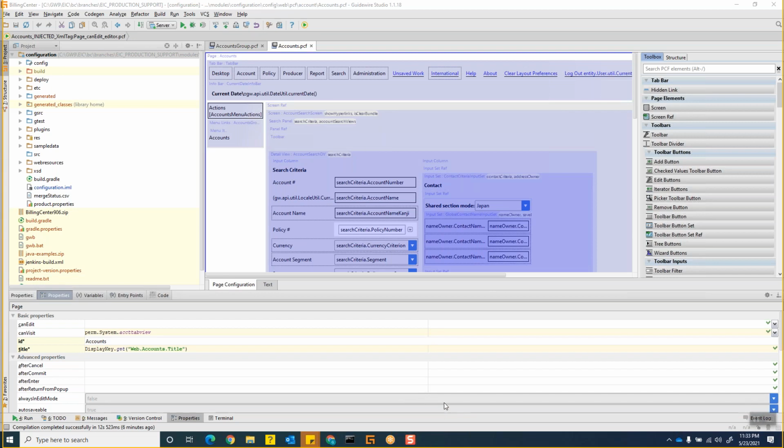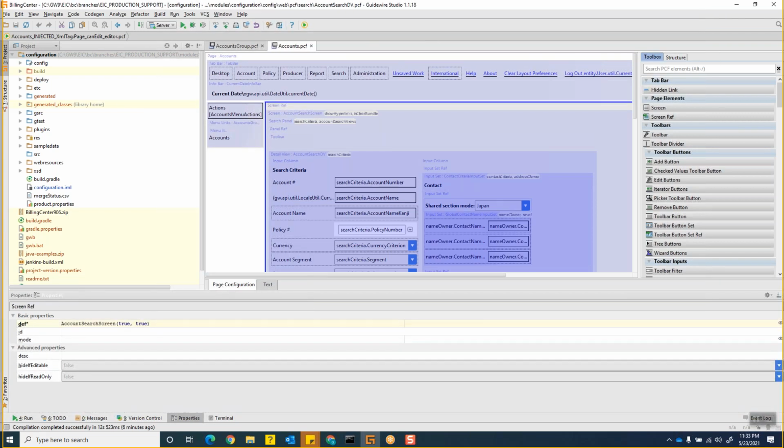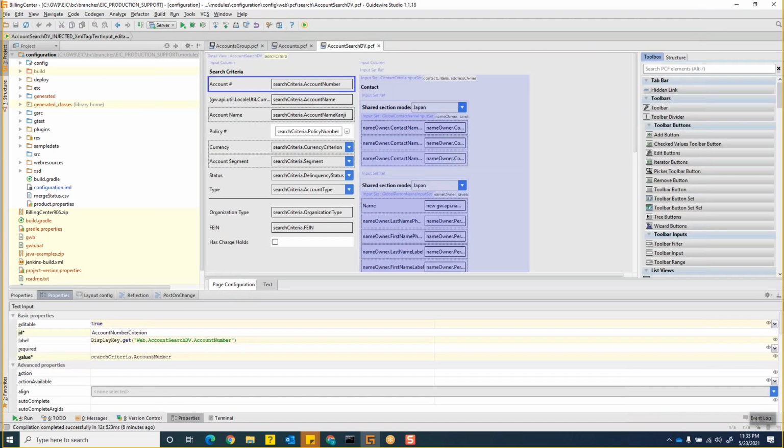So take any of the screens. If you want to check this account search screen, double click on that screen. Yeah. So this is that original screen, the account search screen. In this, just double click on that account.